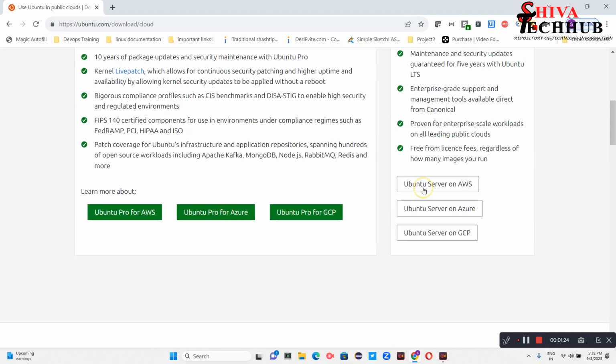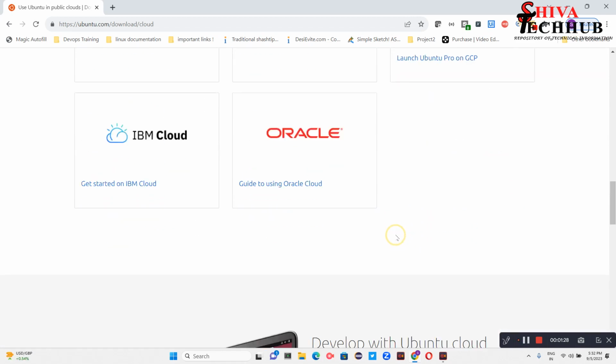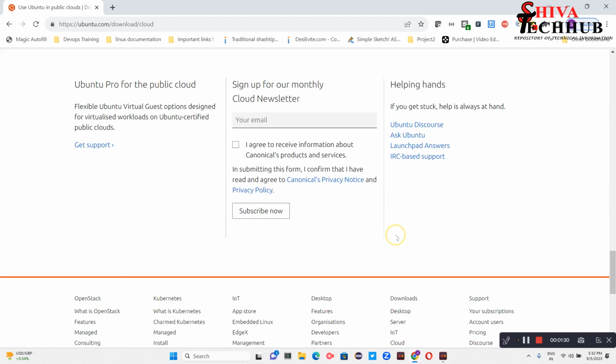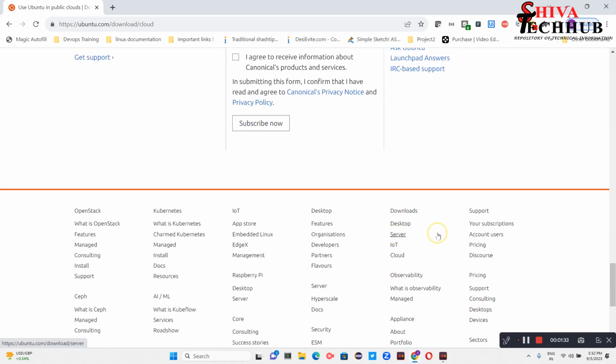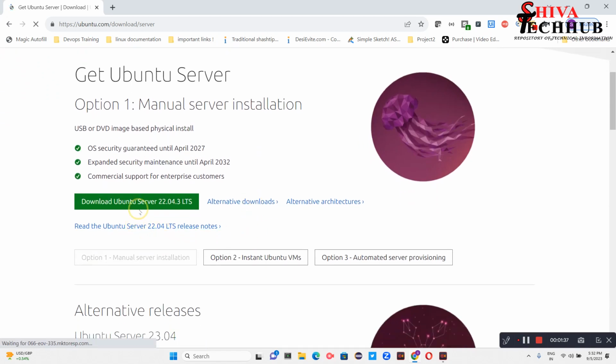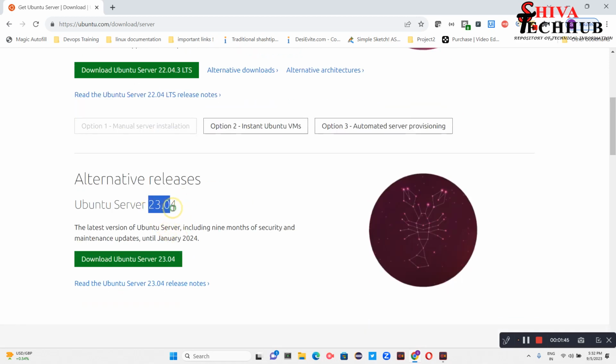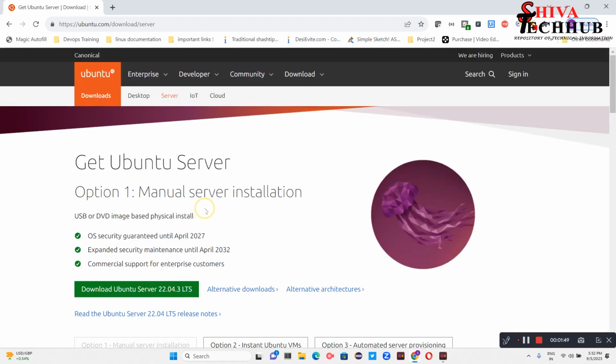So you can do it for AWS, Azure, GCP. Okay, and you can also download various things if you click on this. So if you want 22.04, you can download this, or if you want to download 23.04, you can also do this. So it all depends on your requirement.